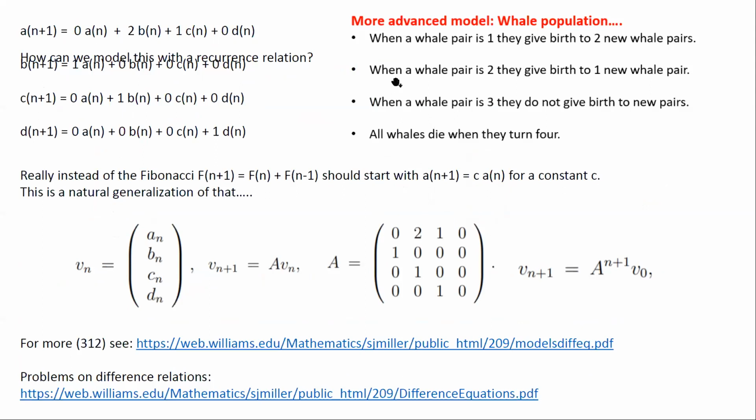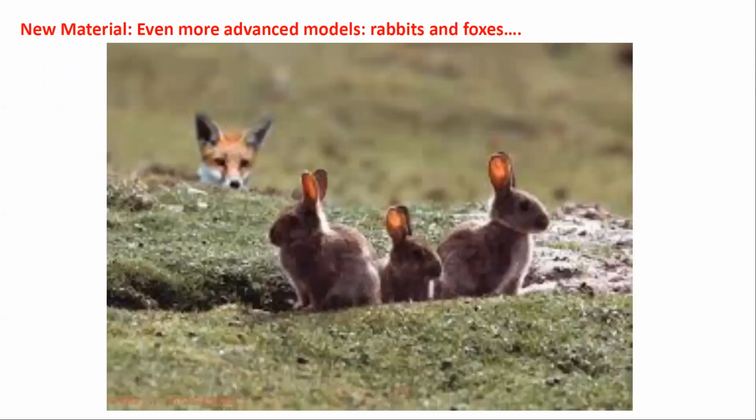Oh, all right. So what I want to do now is talk about what we ended at the last time, trying to model rabbits and foxes. So for simplicity, we will assume that there are no other animals in the world. We will assume there are no viruses, there are just rabbits and foxes.